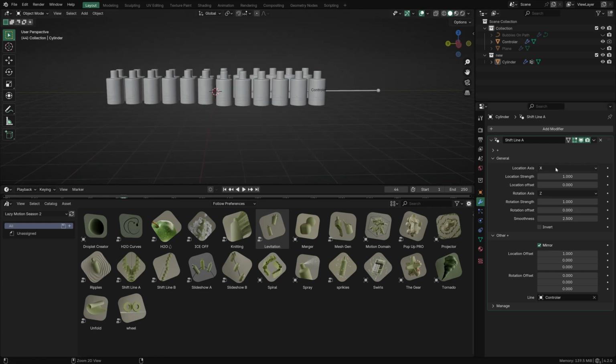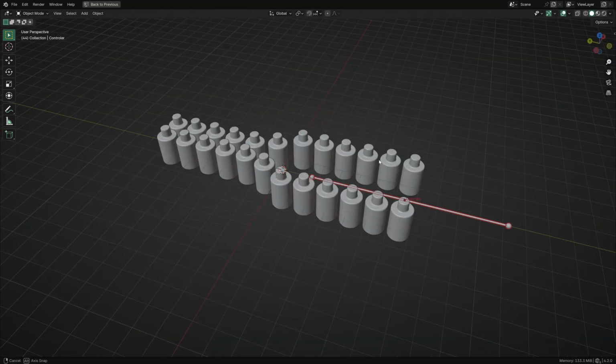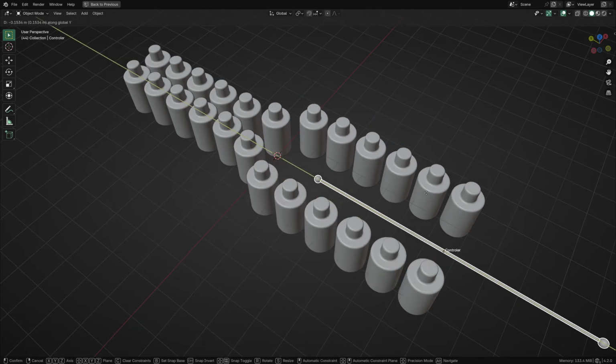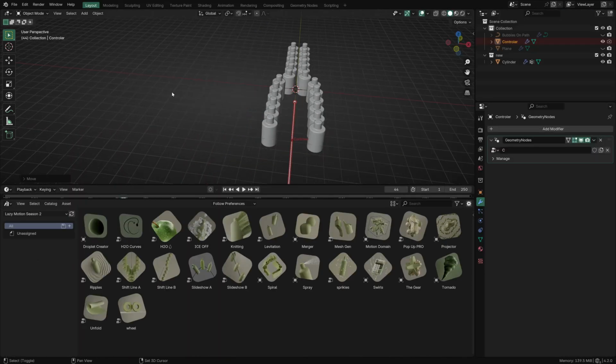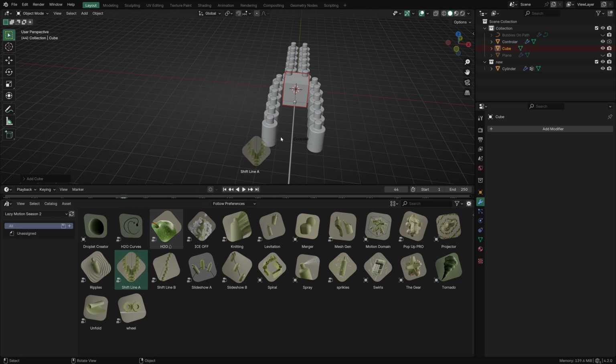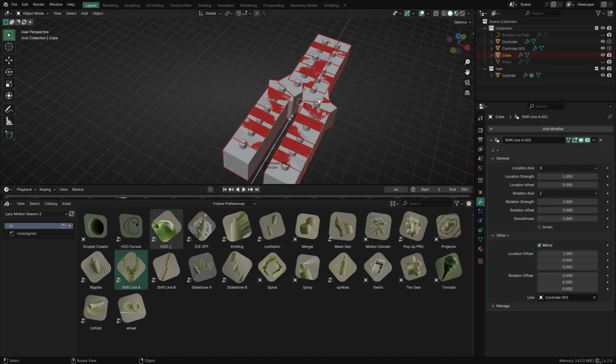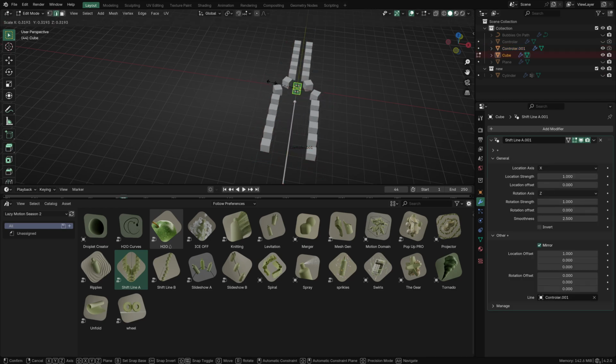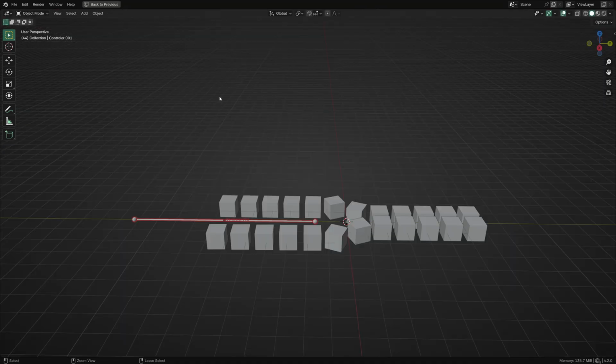like this, so first let's just try and move this controller along the y-axis. You can see what this is doing is basically I'm gonna just add it on a cube so that you can see it properly, and shift line A. I'm gonna hide the product. I'm gonna scale this cube down a little bit. Okay, this is what it's doing.